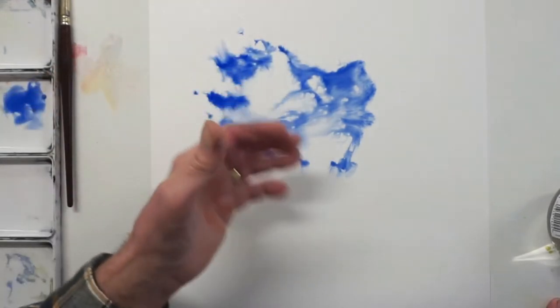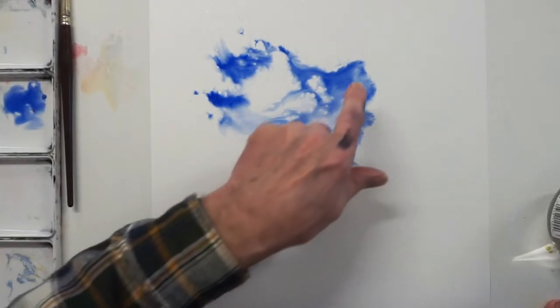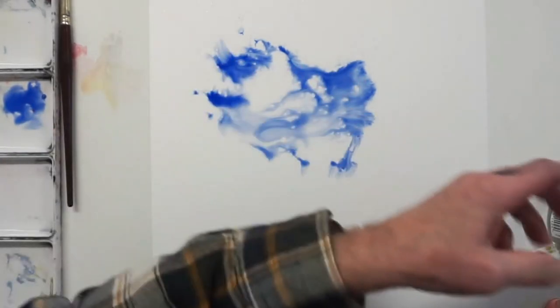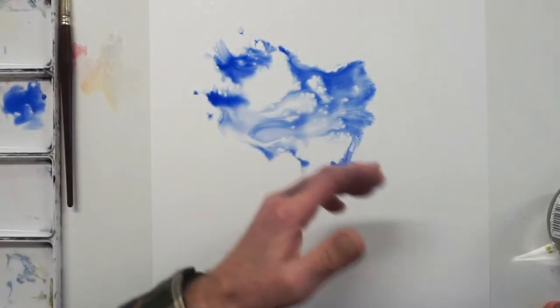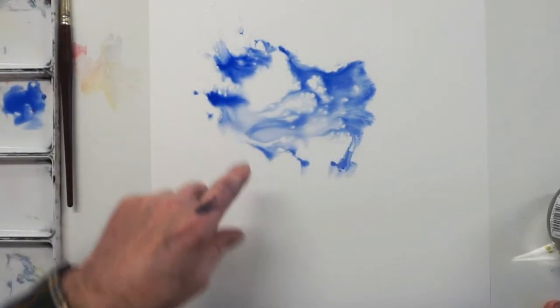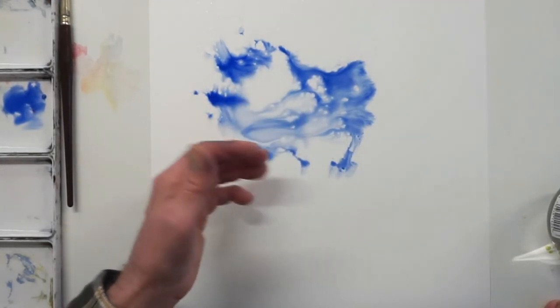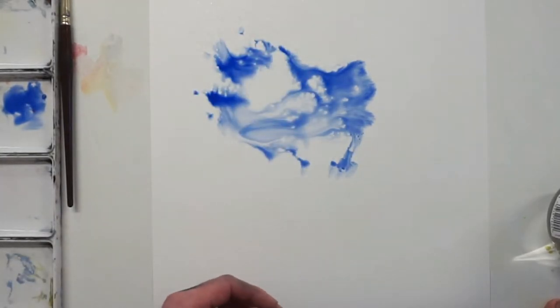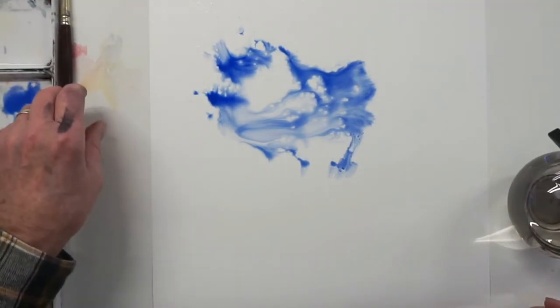As the water takes effect, it starts to soften so you get blurred edges on the outfit. As it dries you see the nice colors wandering - some will stay darker, some will blur where the water is, and some will float right out. You end up with a nice softness. When dry, just flick in a few accents of stronger blue. I've put that picture up for you to download.